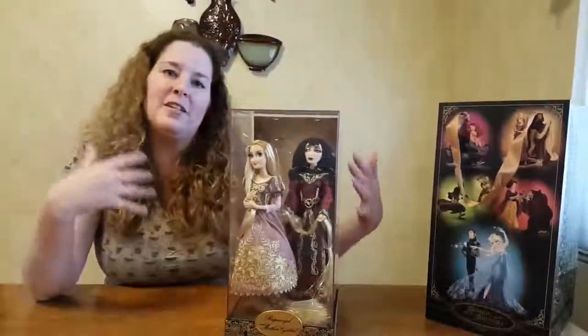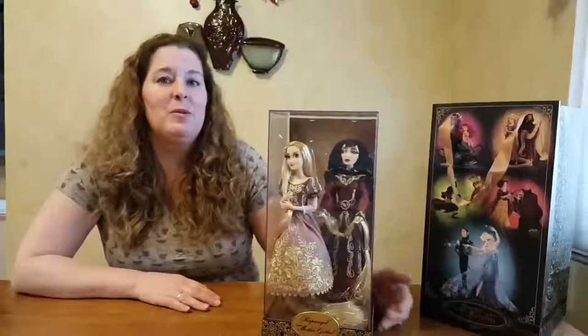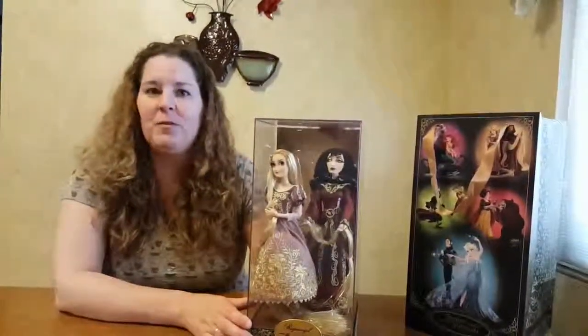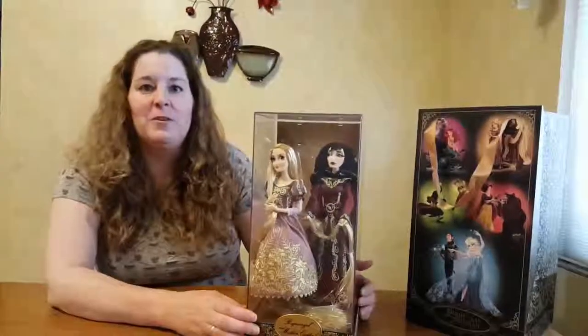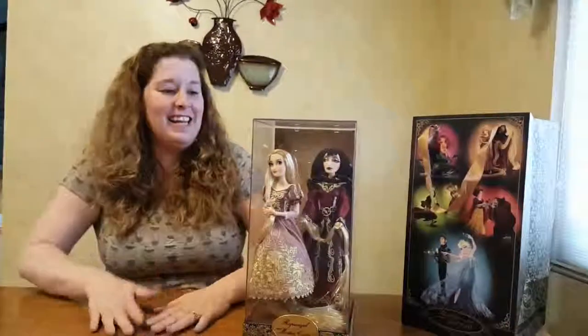They mix everything up and get the dolls all ready to hand out. You have to have your ID ready. They start the drawing — the minute they draw your name, you go up to the register, give them your ID, your other half of the ticket, and your credit card. They draw four and then let two ring out, and as the other two walk up, they draw more. And there was this little girl for the Peter Pan one who was with her dad and she really, really wanted it. They kept calling names, and she finally ended up getting it — she was the very last one to be called.